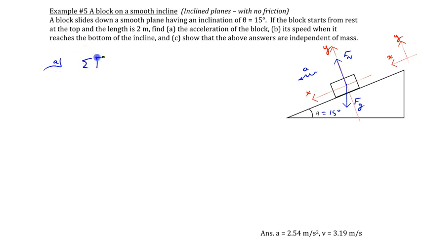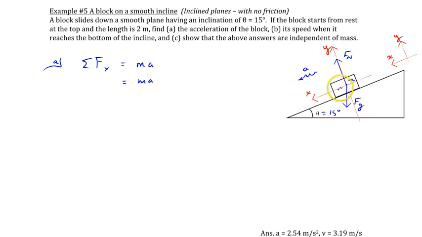The sum of the forces along our x-axis right here, the vector sum of all those forces, which is really just the x component of the force of gravity, is equal to mass times acceleration. That's the mass of this block times the acceleration that it's moving at. So you're just going to rewrite this as ma, that's what the net force is equal to. This means add all the forces that are acting along the x-axis. Well, in this particular case, you really just have the force of gravity.